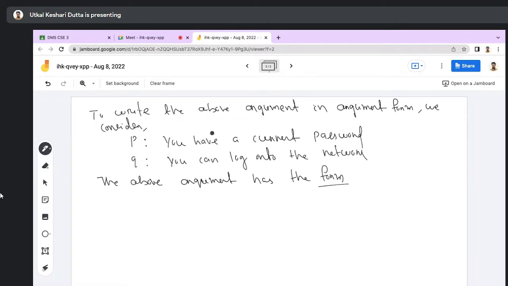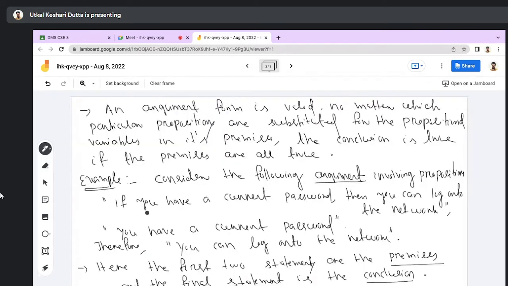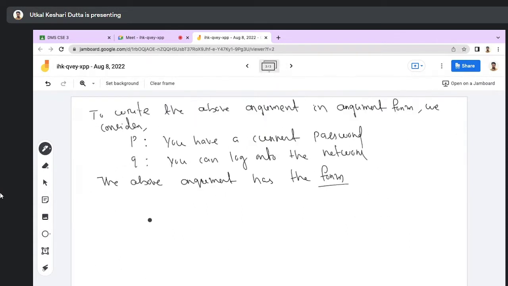See, what are the given? First one is, if you have a current password, then you can log on to the network. Then what will be the logical expression to this? Using the propositional variables that we have taken, P and Q. If you have a current password, then you can log on to the network. That is if P then Q. That means P conditional Q.